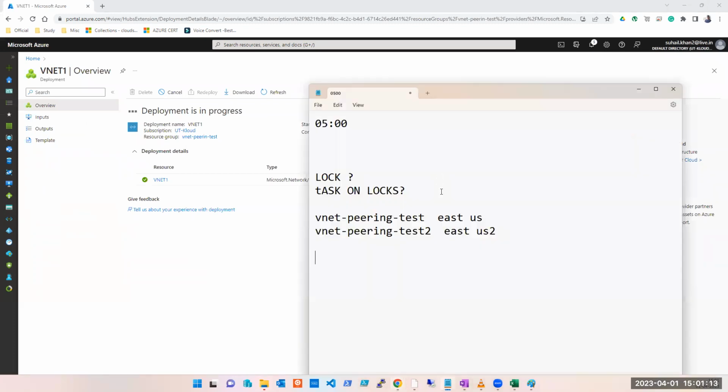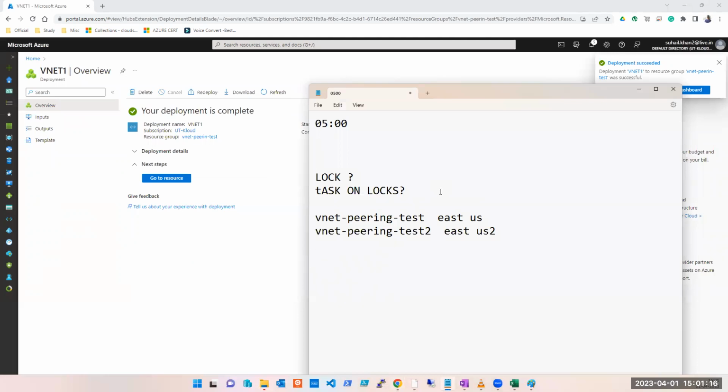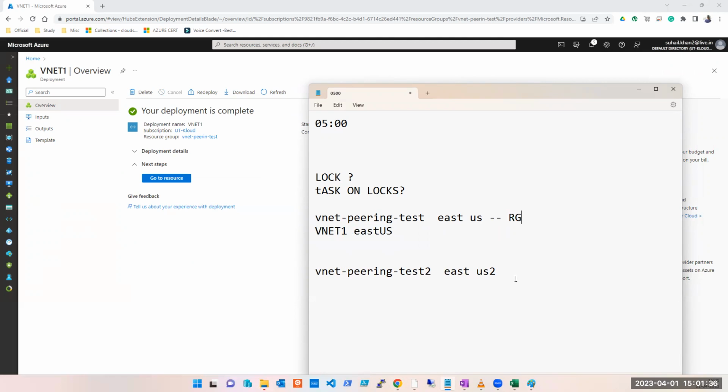I've given whatever information I have given you, stick to that. Do not assume कि मैंने ये assume कर लिया, वो assume कर लिया. This is my resource group, VNet Peering Test resource group in East US. I created one VNet in East US. Now my question is, this is resource group. Don't get confused, guys. This is again resource group. Do not assume anything. If you have any question, ask me. This is again resource group 2. I am saying I want to create a VM in this resource group. Can I use the above VNet?